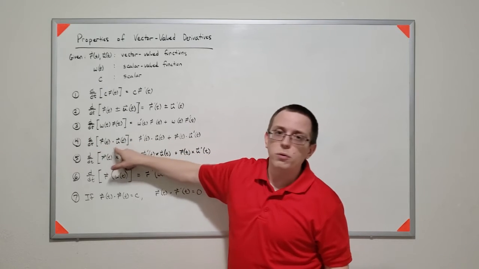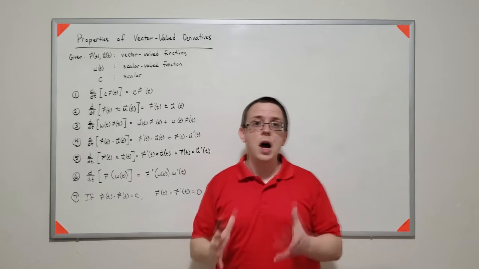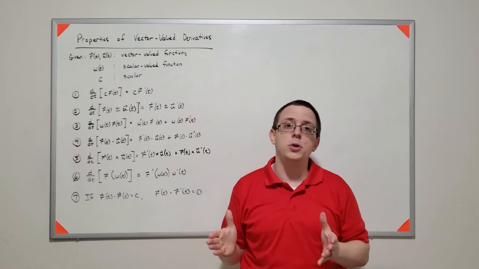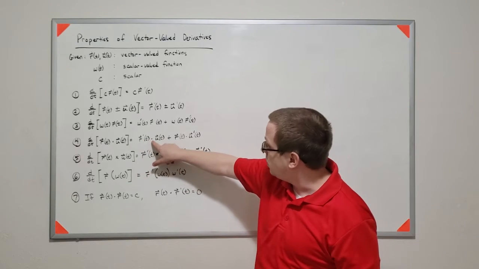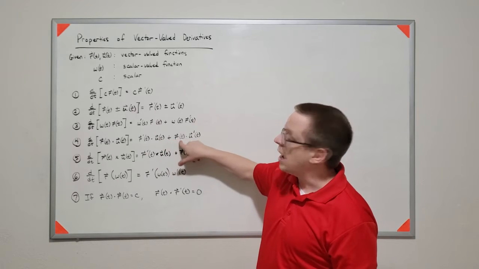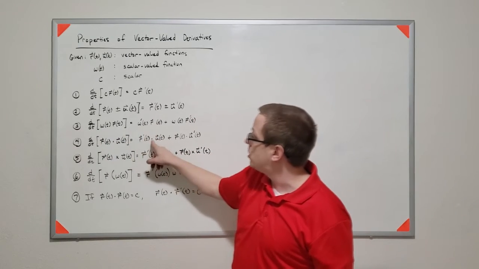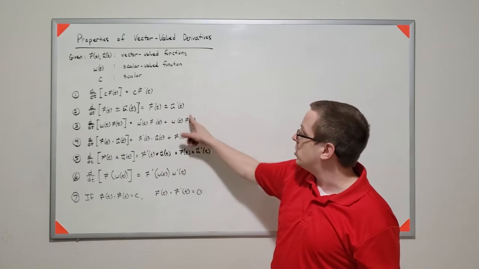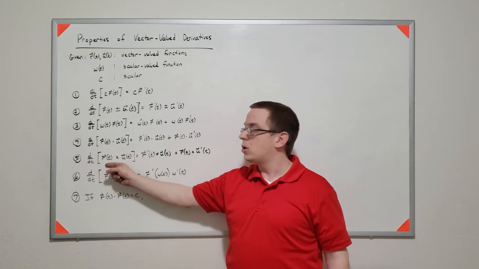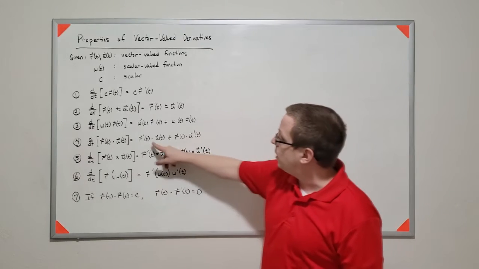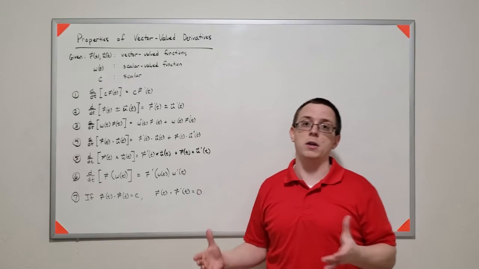Then we move into the products of vector valued functions. So if I have r of t dotted with u of t, the nice part is that the structure is identical really to the product rule for scalar functions. We have r prime of t, but instead of multiplying, it's dotted with u of t, and then we add the first dotted with the derivative of the second. So notice how that structure is almost identical. You know, derivative of the first dotted with the second, and then you keep the first dotted with the derivative of the second. So pretty much identical structure. This one here, we find with cross products, it's also the same structure, but instead of using the dot product, we're using the cross product. So products of vector valued functions obey the rules that you might expect them to.